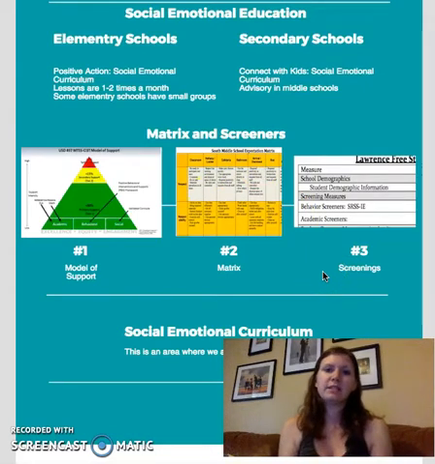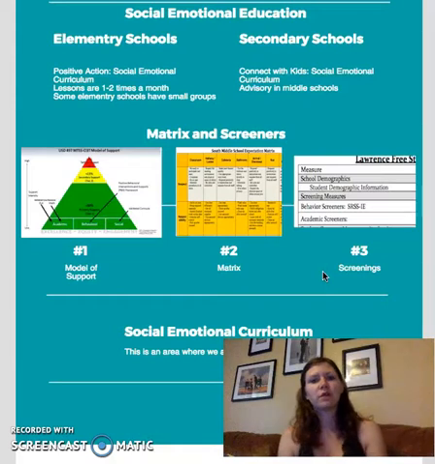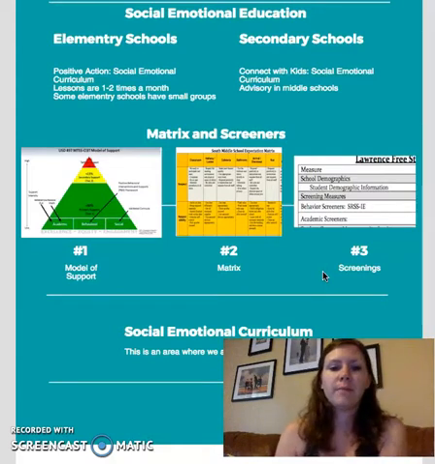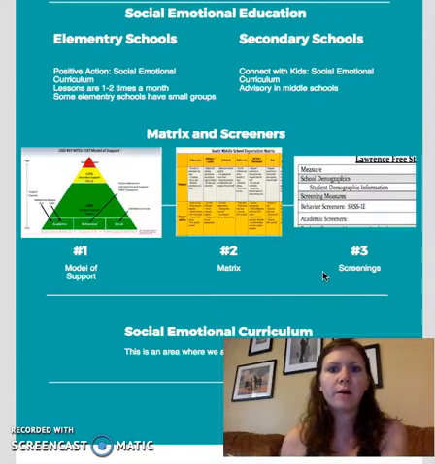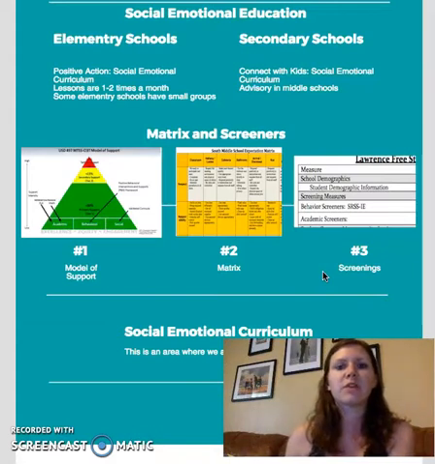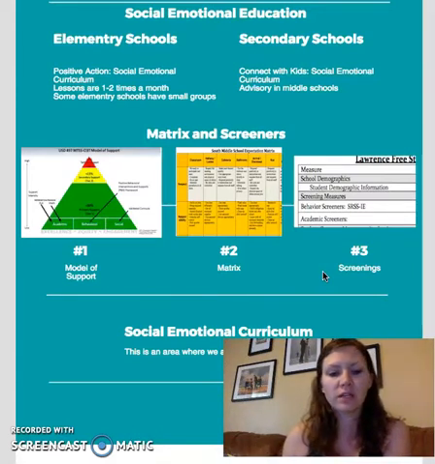So the trick became that the behavior piece is connected to these screeners, these matrices that every school has, and it's personalized to their school. They have to have 3 categories, and respect, responsibility, and best effort tend to be the most common. And then they have, what does that look like in the classroom? What does that look like in the hallway? What does that look like when attending a school activity? And so it outlines what those behaviors look like so the students are clearly aware of the expectations.